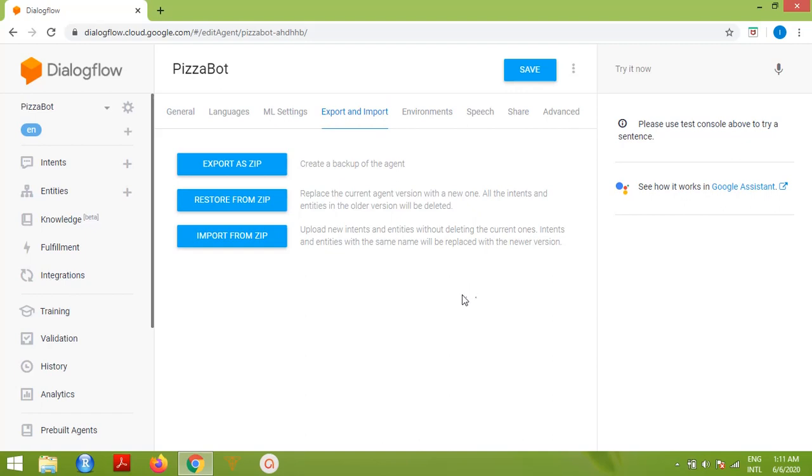Let's say I'm working on this Pizza bot with IK, for instance, and I started the project. I created two or more intents, and I would like IK to maybe create 4 entities and stuff. So what I simply do is, after creating my intent, I will navigate to this gear icon under export and import, then click on export as zip.